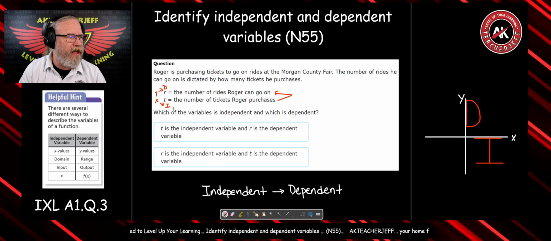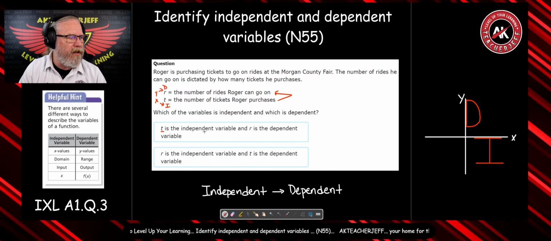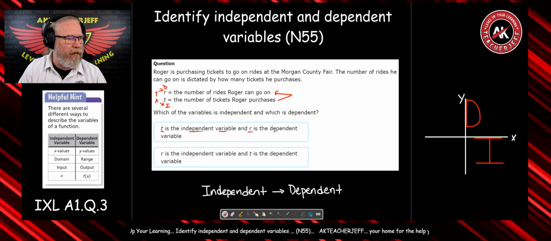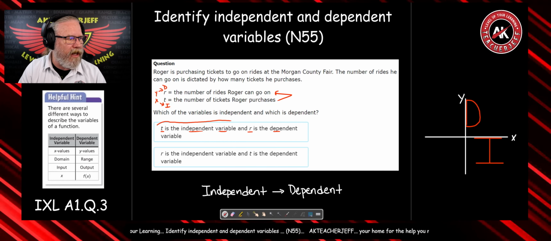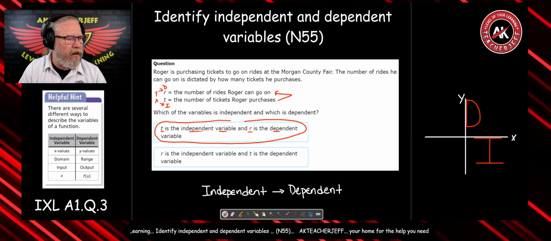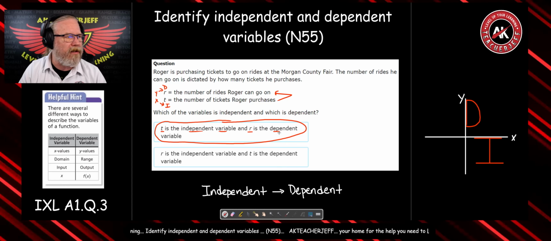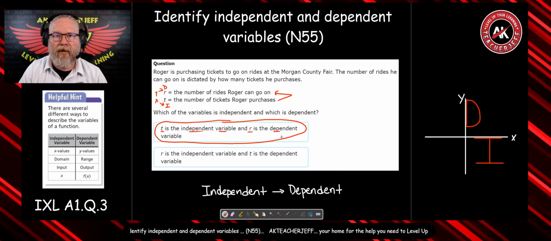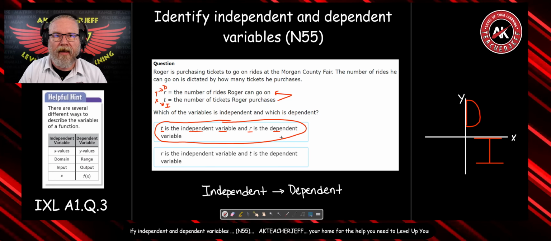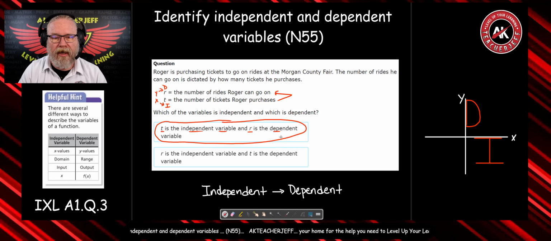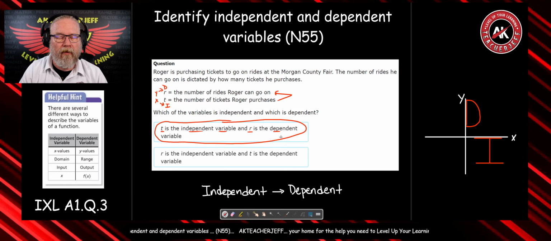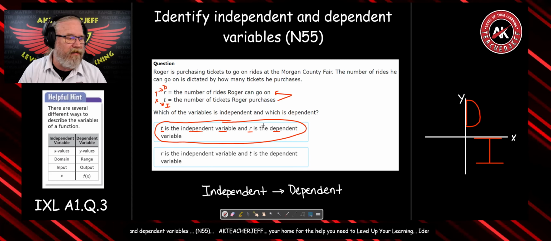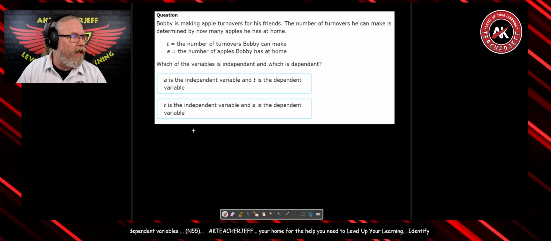So we're looking for t as the independent variable, good, and r being the dependent variable. Looks like everything in the first answer checks out, so we'll go ahead and select the first answer. That's pretty much how we'll do each of these. Read the problem, determine which one's affecting which one's causing the other, and then determine which one's our independent variable and which one's our dependent variable. Next slide.